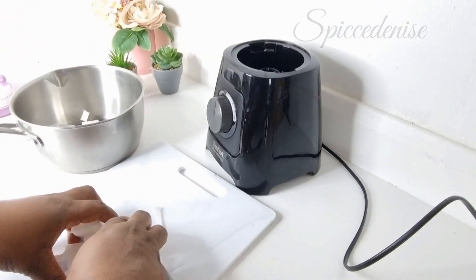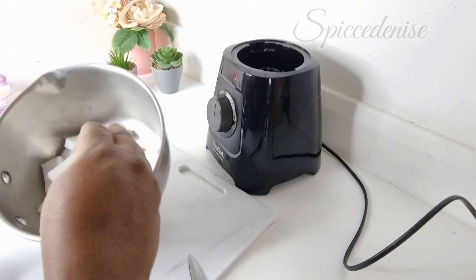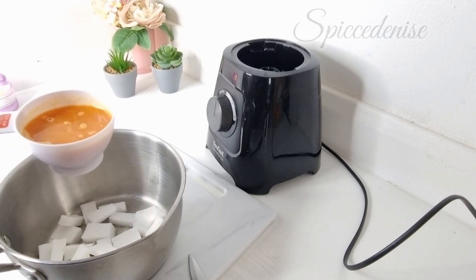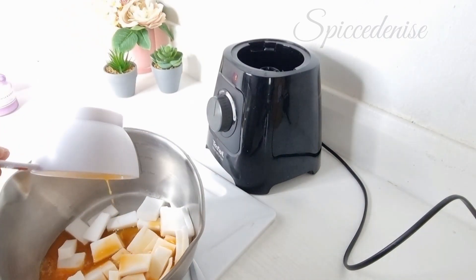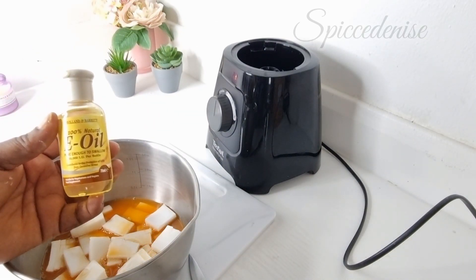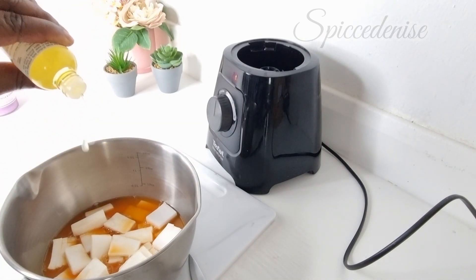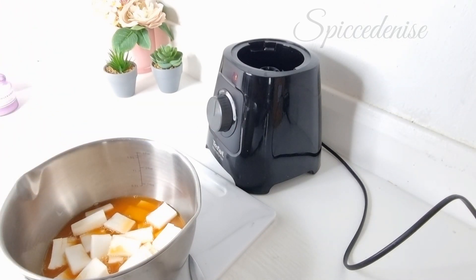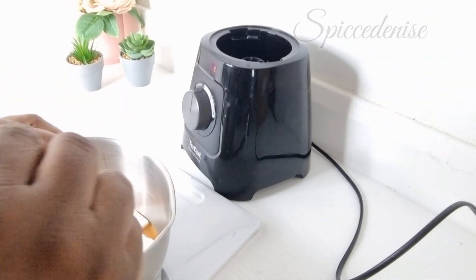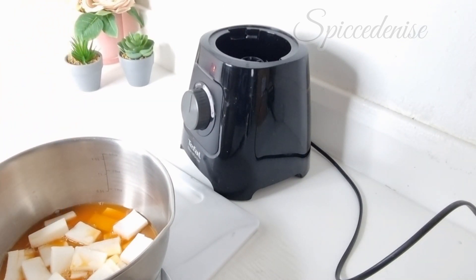I'm just putting it in my pot here. Make sure your pot is clean and make sure no water is inside this pot. So I'm going to add the papaya and carrot juice onto it, and then I'm going to add a few drops of my e-oil. If you have vitamin E oil it's good to use as well. I'm also using a couple drops of this carrot seed oil.